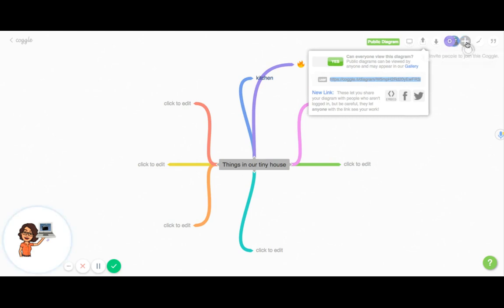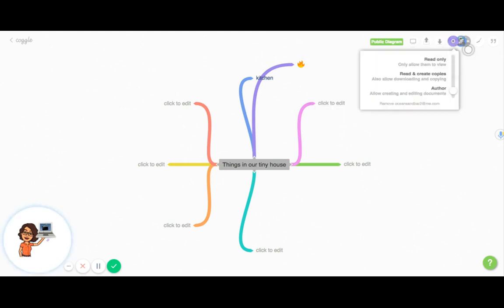The other thing, when you have invited people, okay, so their icons show up here, so you can make it so that they can be authors as well. So for your group, you are going to make everyone an author because you're all going to be able to edit and create. If you ever use this in your future and you just want somebody to view it, you can make it a read-only so that they can't change it. Okay? Or read and just make a copy, and then they could change their copy. Okay? But everyone for the group is going to be an author, so you can all add to it.